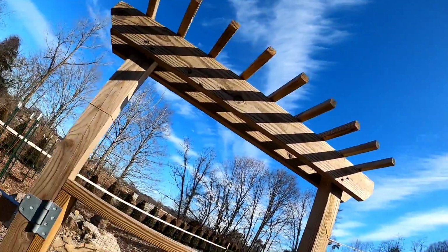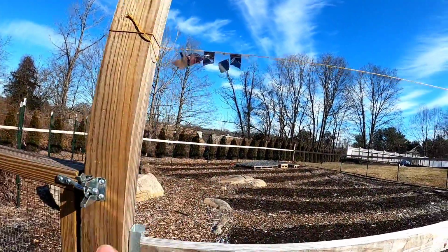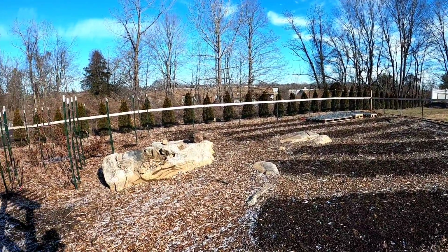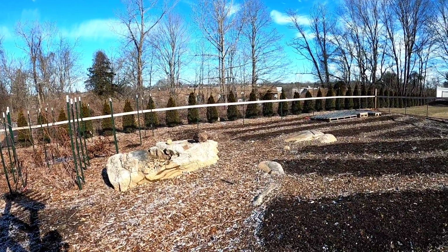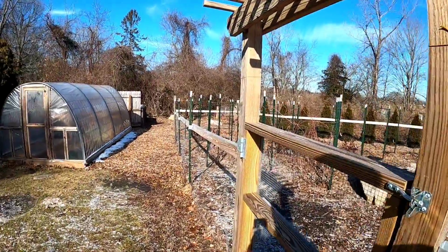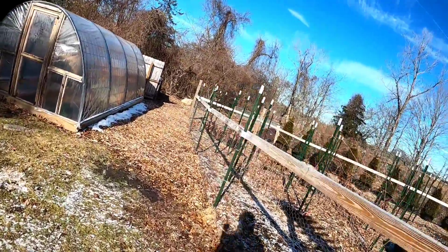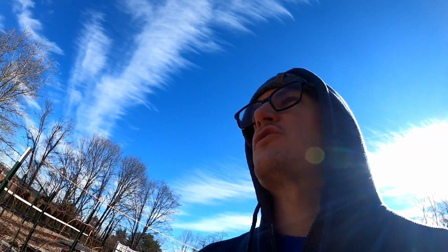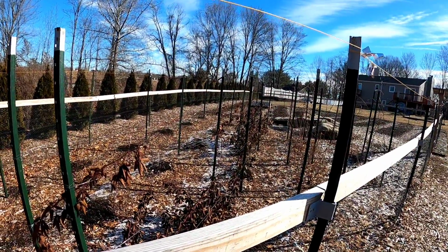So fall cleanup, obviously cleaning up all the vegetation, cleaning out the beds, getting everything ready to plant as soon as the weather allows for it. So many people talk about things to do, and I think one of the things that isn't appreciated as much is the dirt or the compost that you put down. So we do no-dig gardening. We're just going to put compost on top of our already composted beds.